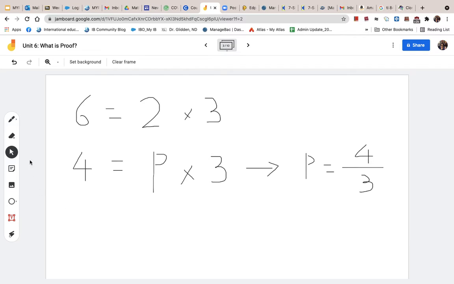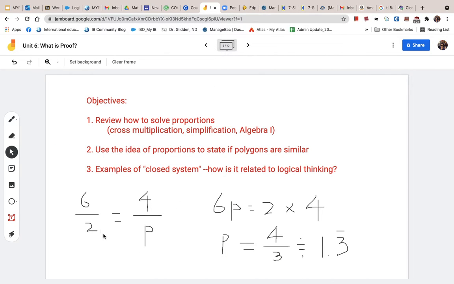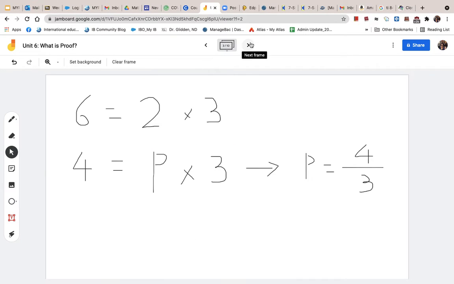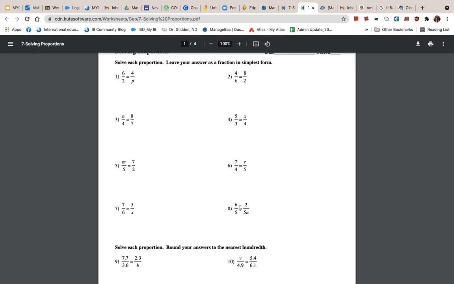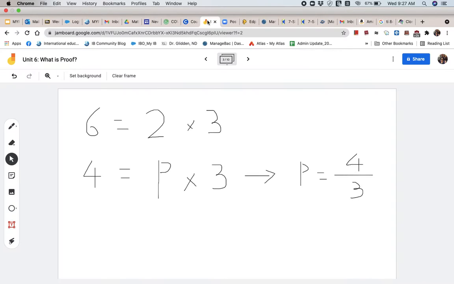You can use the same ratio to solve for p, and you find the answer will be the same, 4 over 3. So there are 2 ways of thinking about solving the problem. One is cross multiplication. The second is to think about the ratio between the denominator and the numerator. You might want to go back to the worksheets and try number 1, 2, 3 until number 8. As you can see, all the problems are similar. All right, so let's continue.